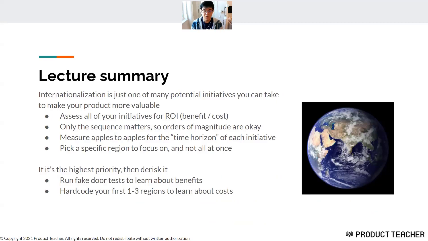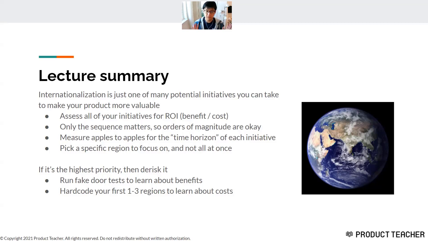To summarize: internationalization is one of many potentially valuable initiatives. To assess it appropriately, look across all initiatives and evaluate return on investment — benefits divided by costs. Just the sequence matters, so squishy numbers are okay; we just want to get the order right. If internationalization winds up being a high priority, de-risk it by running fake door tests to learn about benefits and hard coding the first couple of regions to learn the true cost. Thanks so much for attending. I'll be releasing this recording in a couple of days. Looking forward to our next class.